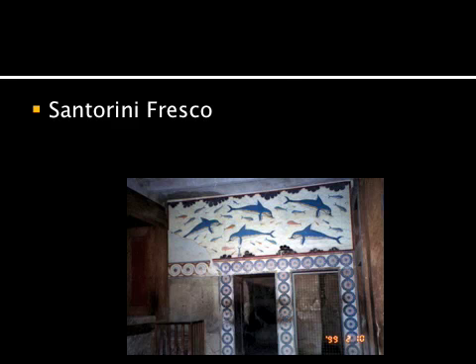Here's a fresco from Santorini, which is another Minoan culture site in the Aegean region. I like this one because it's very typical of the decoration and art you see in Minoan culture — it depicts dolphins and fish, which makes perfect sense for this Mediterranean region. You can still go dolphin watching in the Mediterranean today. The leisurely, pleasurable, and peaceful nature of this society is evident in the natural world phenomena they chose to represent inside their buildings.